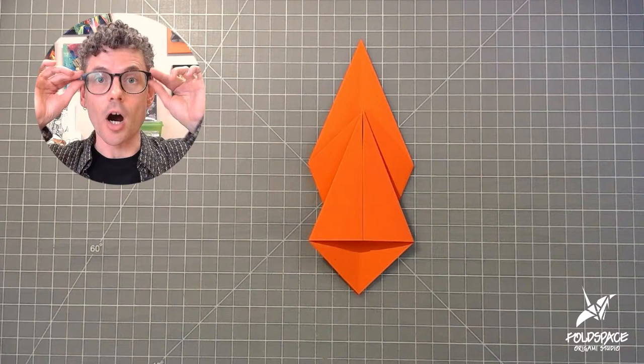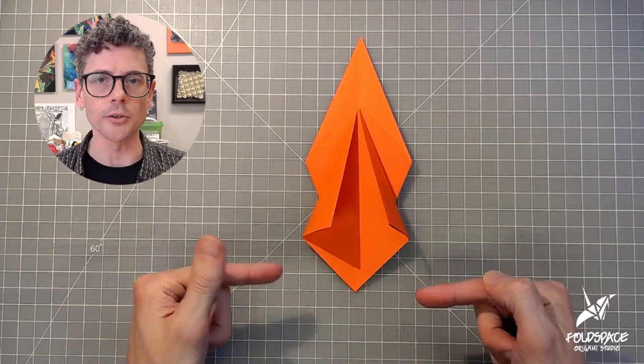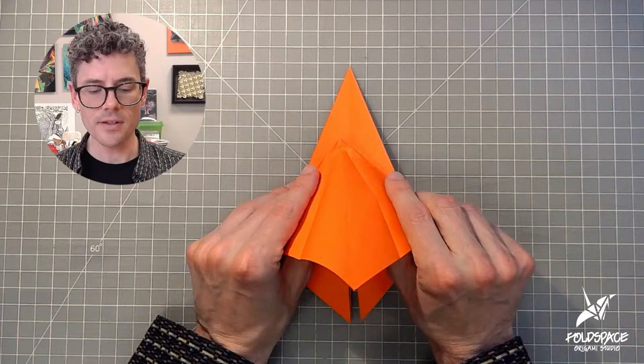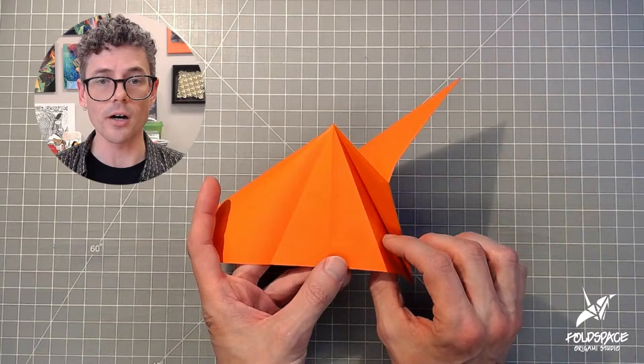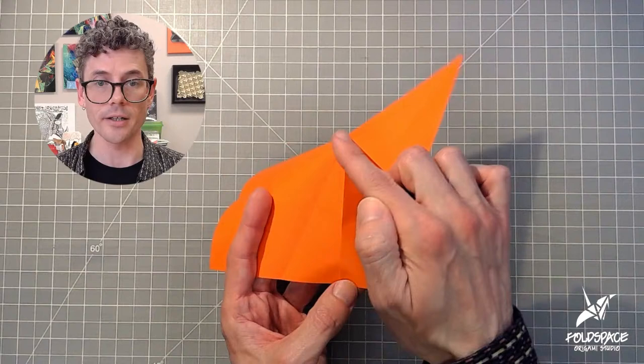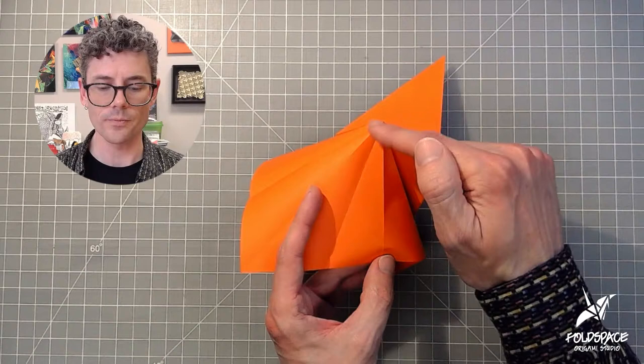So we need to take these flaps and we're going to inside reverse fold these flaps underneath this layer. So I'm going to lift this up and let it open up a bit, okay? And I need to reverse two creases on each half of the model. If we look at it from the side here and open that up, you see there are three creases. One, two, three. They make this nice isosceles triangle here. Now, we don't need to worry about reversing the one in the far back, but we do need to reverse these two. And you can do those in whatever order.